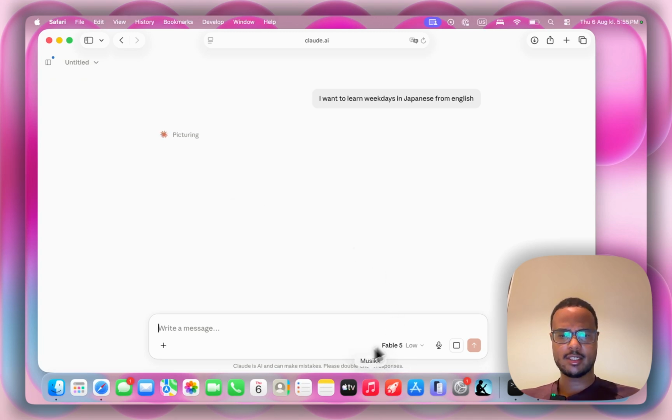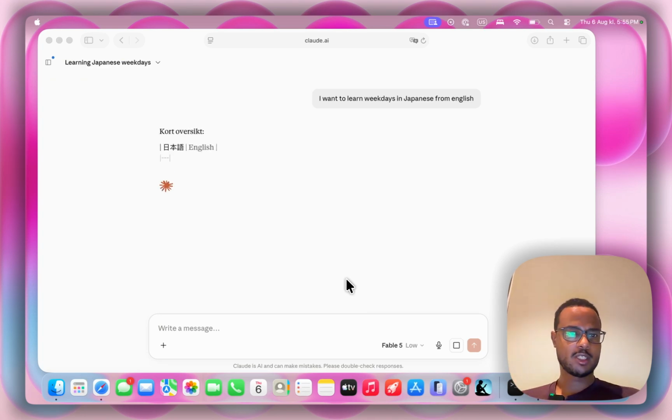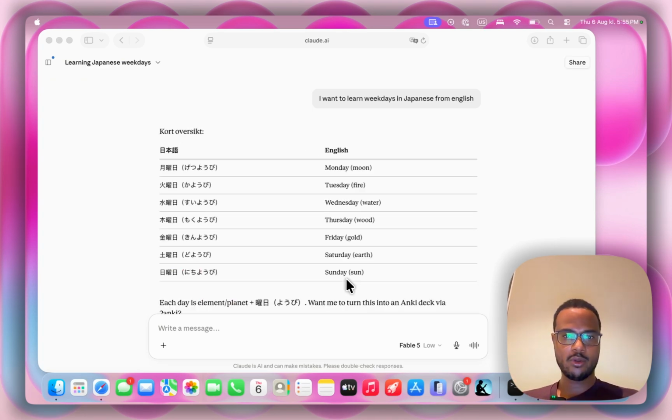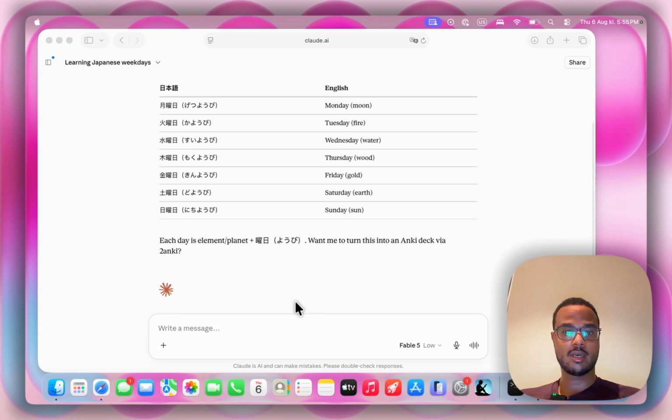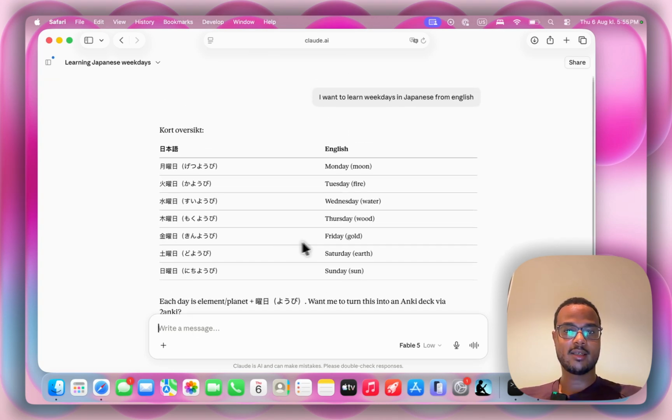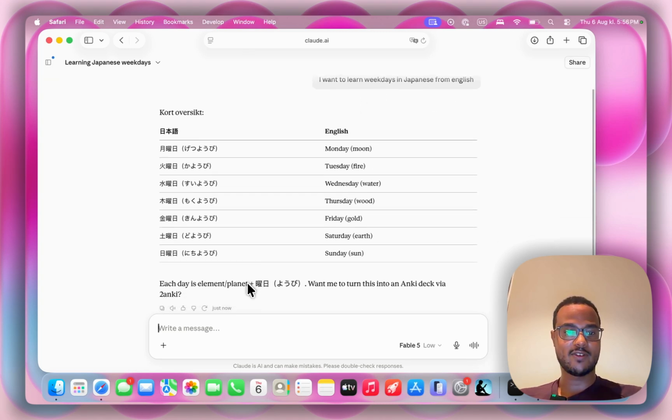I'm currently using the Sonnet 5 with the low effort just to hopefully speed this up. It created a table, and you could ask it to create a CSV, but we want the APKG file. I can see it actually created all days, not just Monday to Friday, which was what I asked for, but this is fine.